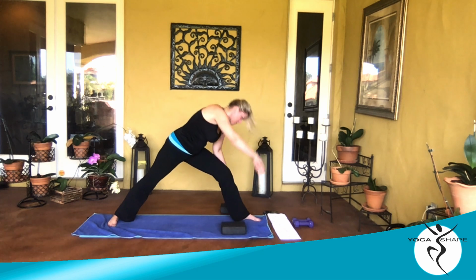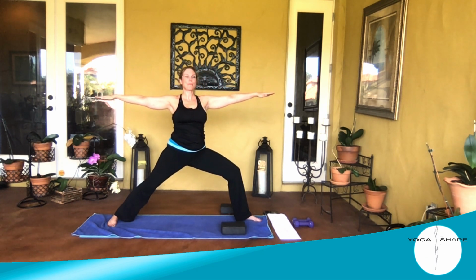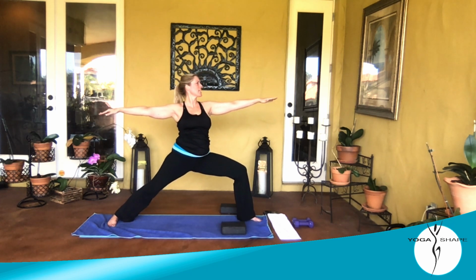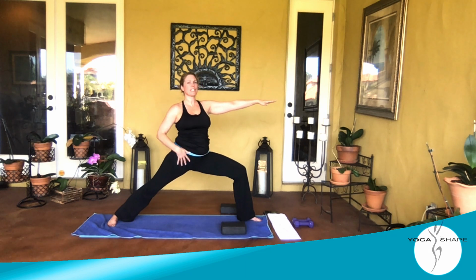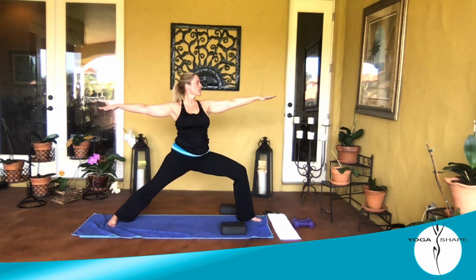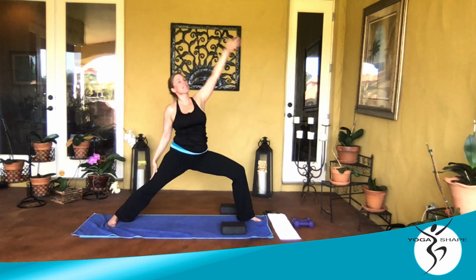And then let's windmill our arms back up and around, coming back into that warrior two. Arms straight, front leg is bent. Let's lunge a little deeper, pull back our upper body, and just breathe into this, really feeling this stretch all in here. Keep breathing. Don't let your arms droop, no droopy arms. And then let's go into reverse warrior.